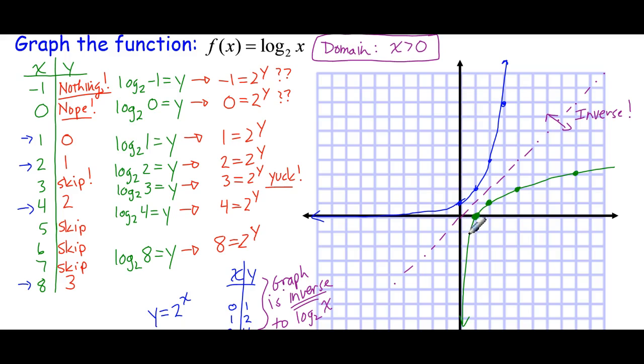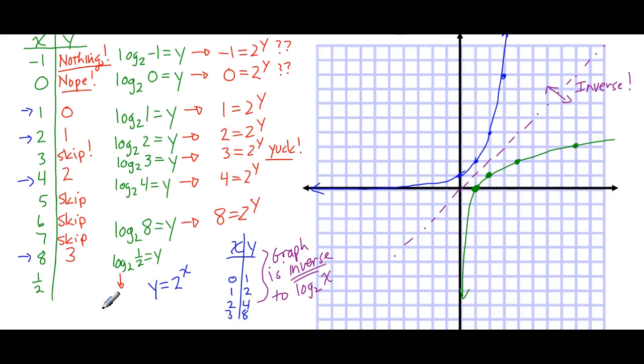And think about what those points would be. That would be like a fraction for x and -1 for y, and a smaller fraction for x and -2 for y, and an even smaller fraction for x and -3 for y. So let's just do one of those. If you plug in 1/2 for x, you do get an answer. Think about what would happen if you change this around. You're going to be getting 1/2 is the answer. What exponent does it take to get that answer? Yep, sure enough, -1. That point is right there. So the graphs actually are mirror images.